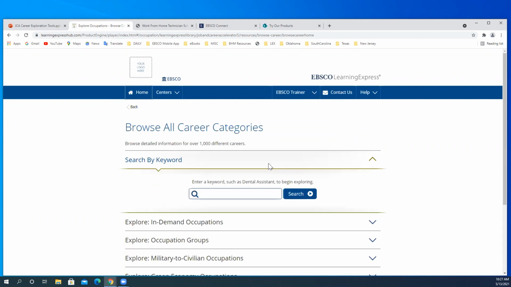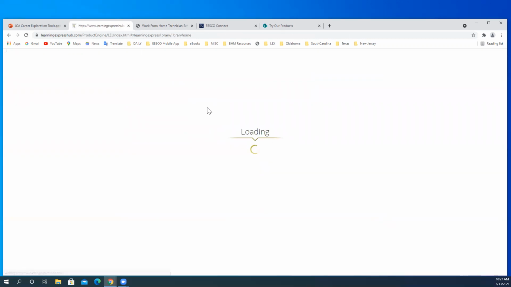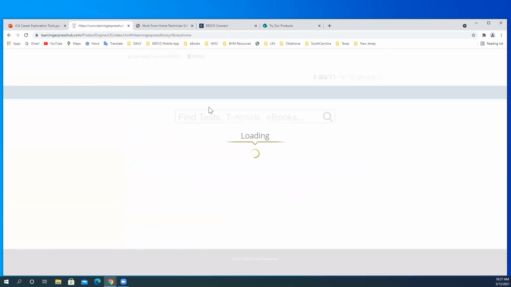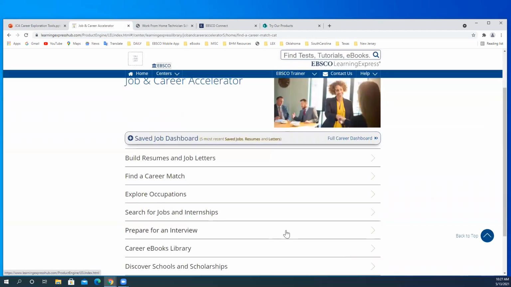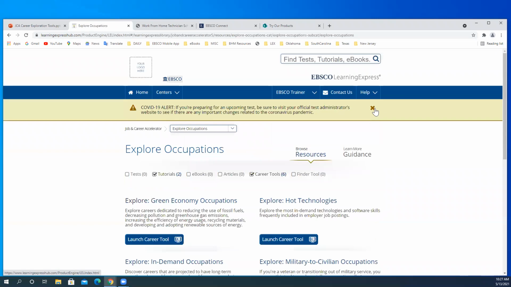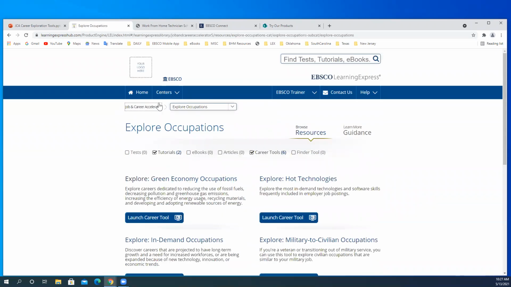In addition, there is a keyword search. If you're browsing instead of completing a survey, you can enter a particular occupation right in the keyword search to conduct a search for an occupation card. So that does it for the session here on Job and Career Accelerators, occupation matcher surveys, the skills matcher survey, as well as the interest matcher survey. I hope that I've shown you some interesting tools to help you review what may pique your interest for pursuing a career.